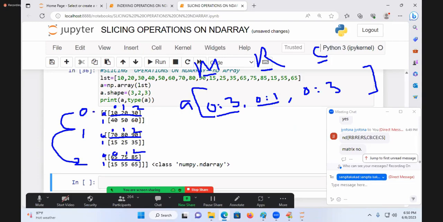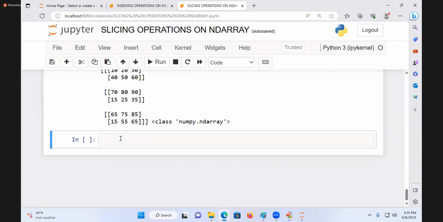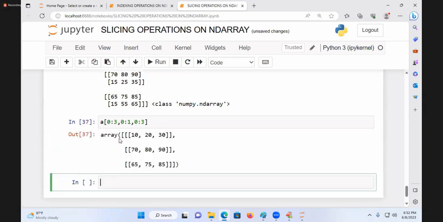In all the matrices, first row. What is that? All the columns. Getting or not? Tell me, how do you write it? A of 0:3, 0:1, 0:3. See the answer now. First elements coming or not? First elements are coming. Clarity is there?